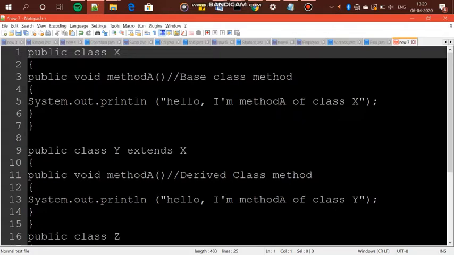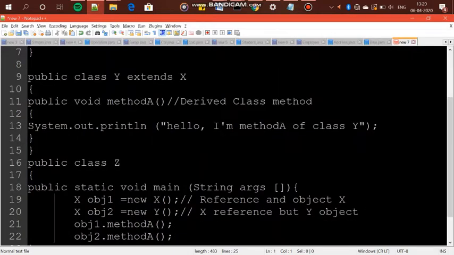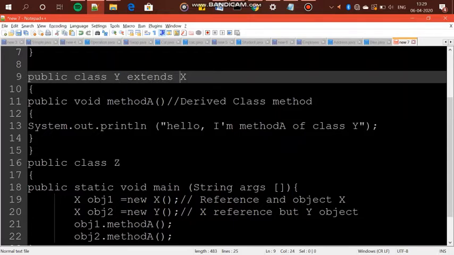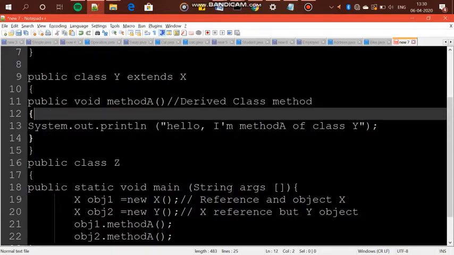You've got a method A which says hello, I am method of class X. Now class Y extends X, which means class Y is a child class of parent X. So public void method A is a derived class method. It is a method of class Y which has the same name as method A of class X.